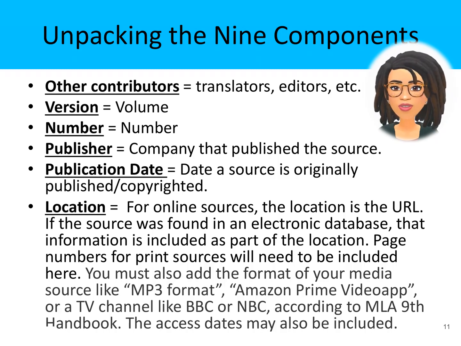Oftentimes, we see editors when it comes to textbooks or anthologies, where in the front you'll have the author who compiled the works, but when you open up the front cover, you see that there were several editors involved. When it comes to journals and magazines, oftentimes you will have a version and a volume number. The publisher in a book can always be found on the inner cover.